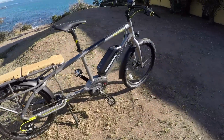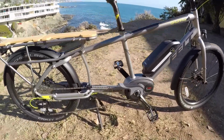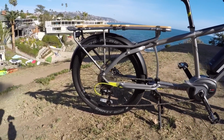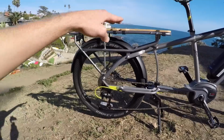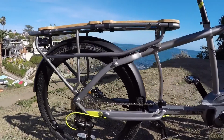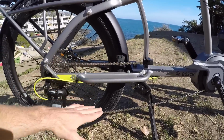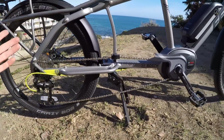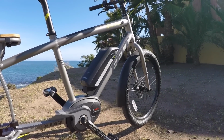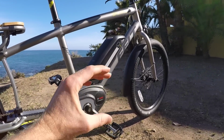Both of the wheels here are the same size. These are 24 inches in diameter. A lot of the cargo bikes that I've been seeing, including one from Xtracycle, which also uses the Bosch mid-drive, have a smaller rear wheel, and that allows you to bring down the rack a little bit, makes it a little bit more stable, but it also makes it easier to hit these running board mounting points on curbs and stuff. You don't get the same clearance is what I'm trying to say. And you also don't get that same comfort rolling over cracks and bumps because the wheel diameter is smaller, so it goes into them instead of spanning them.